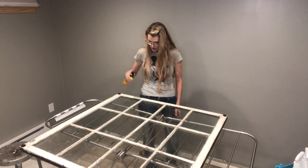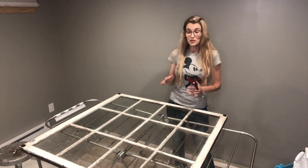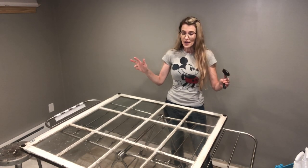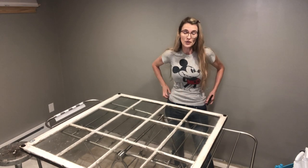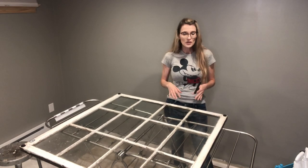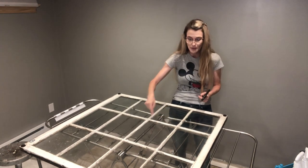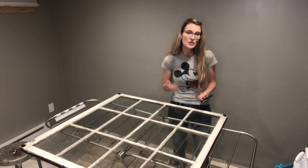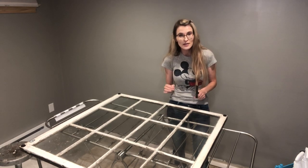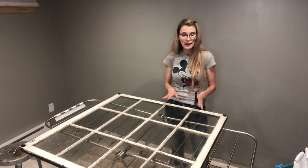I've done some really large windows and sold them to people who hung them up behind their couches - looks really sharp. With some of those old windows, the panes were a little loose so I had to re-caulk them. If you find that you're working with an old window and the pane is loose, I'd highly suggest securing it with caulking or silicone to make sure that window pane stays in place.